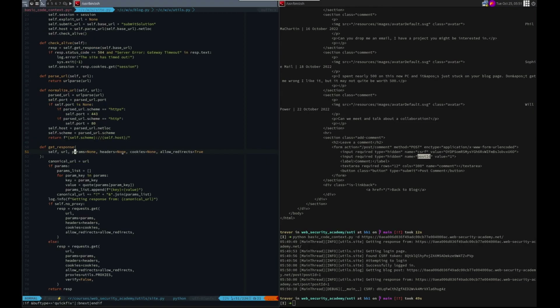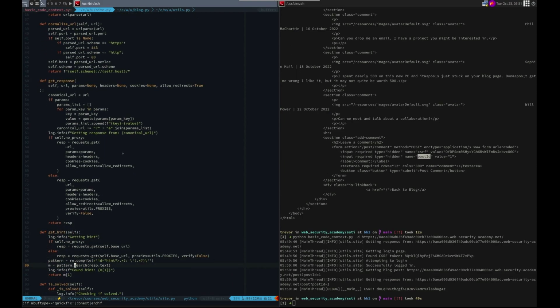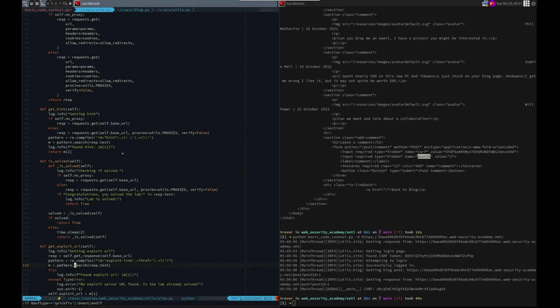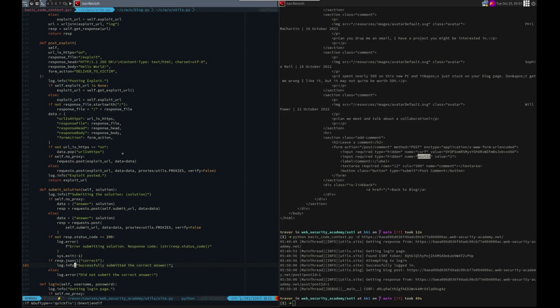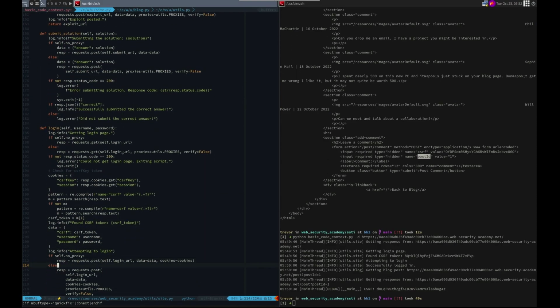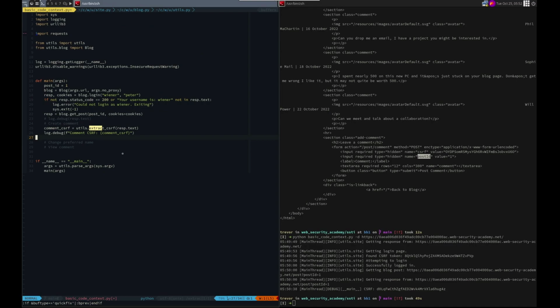Do we have an easy way to send a post? I don't think we do. Post exploit. All right, no problem. We can do the way we normally do.